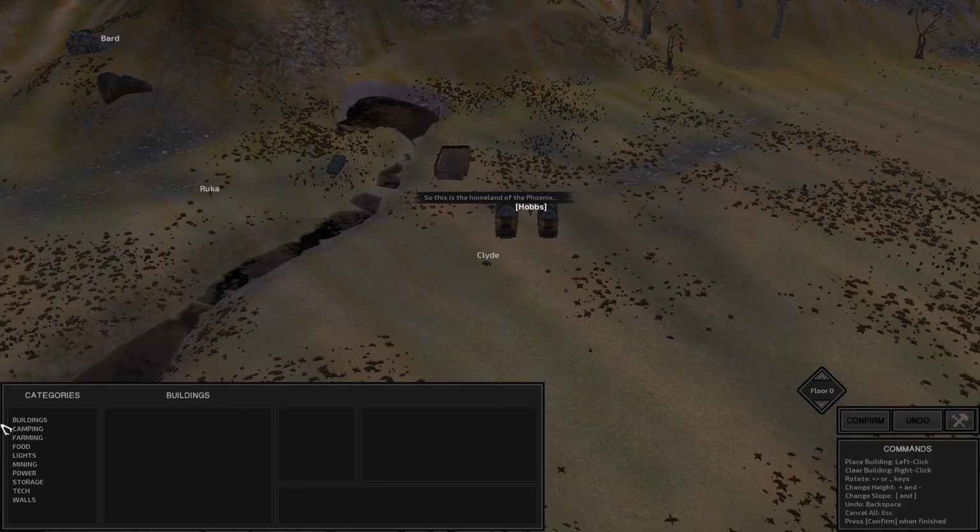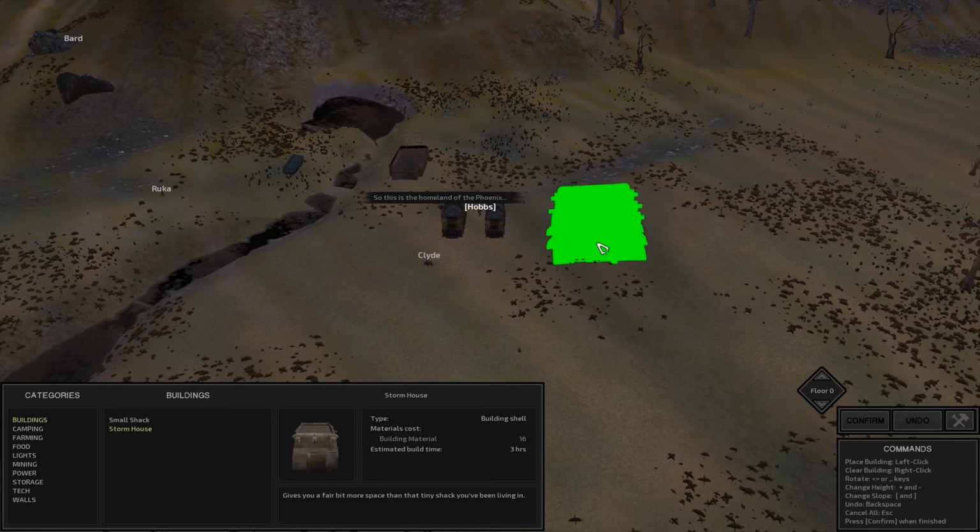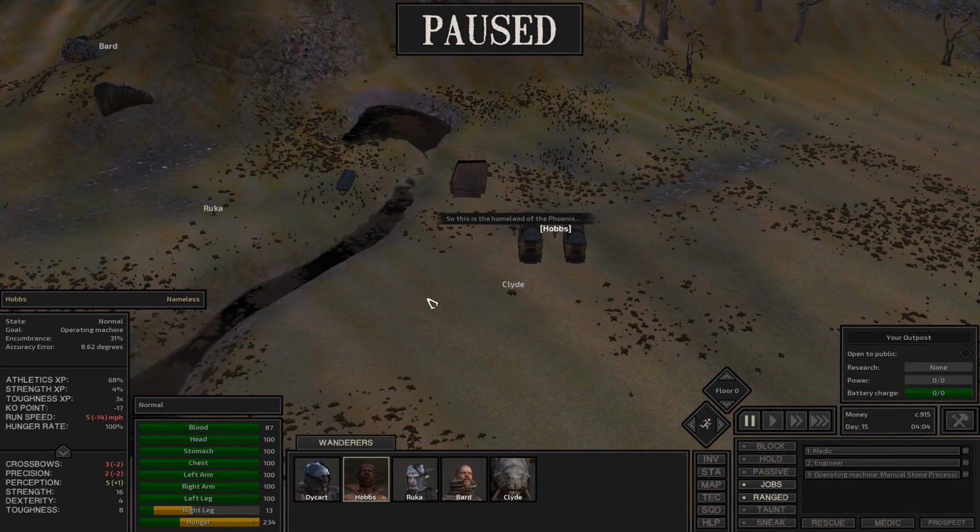But ideally, what I want to do is build a large, I think it's called a storm shelter. Let me look. Buildings, storm house. See, that's a much larger building, but it's also a 2-story building, and on the top I can build mounted turrets. So once I have one of those built, and I have the research capabilities to build the mounted turrets, then I'll be able to run everyone in here, lock the door, and stand up on the top with turrets and shoot people until they can bust the door down, which might eventually happen. But that's going to increase my survivability by a ton. But it takes 16 building materials to do it, and it's going to be a while before I have that much.